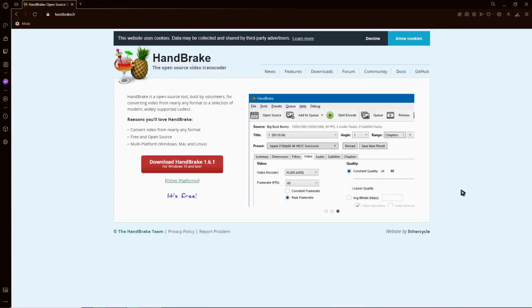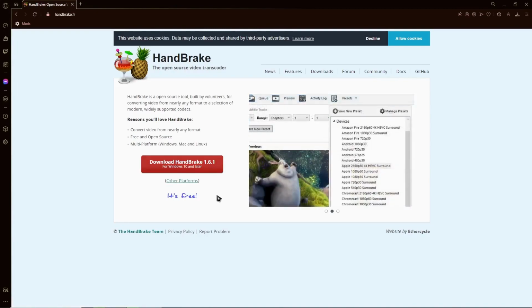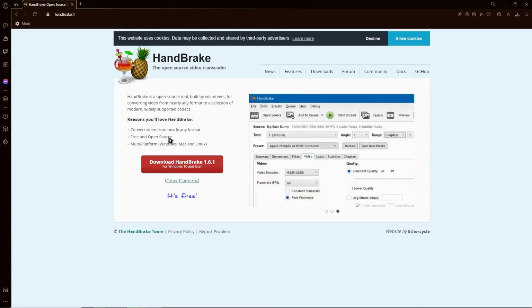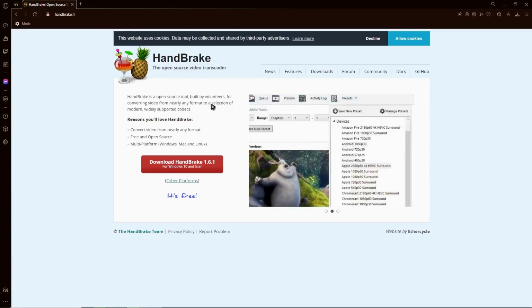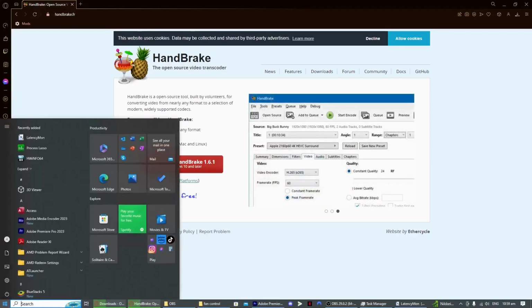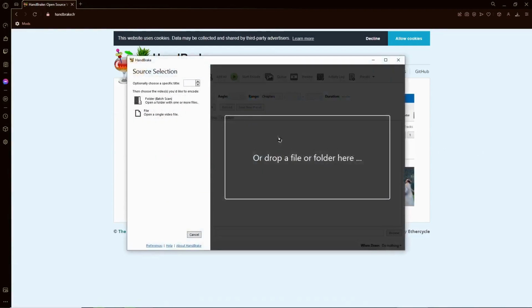And now on the number 8 spot, next up is Handbrake. So Handbrake is a really efficient tool if you are constantly dealing with videos, and when you export your videos, for example from an editing software, let's say DaVinci Resolve, and the file size is too big, like 2 gig or bigger, then you can download Handbrake from handbrake.fr. And let's launch Handbrake here, and this is what you will see when you launch it. As you can see here, you can even drop a folder here so that you can batch and re-encode it, because you need to re-encode it so that you could reduce the file size.